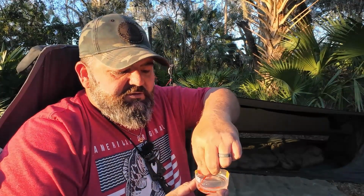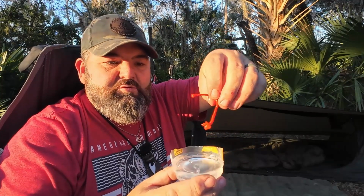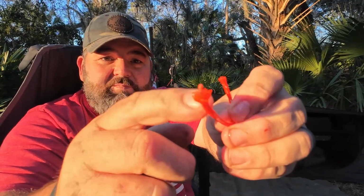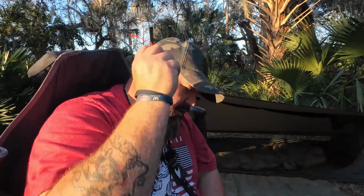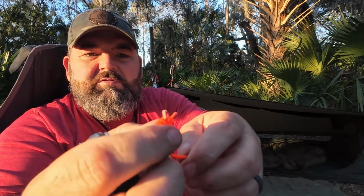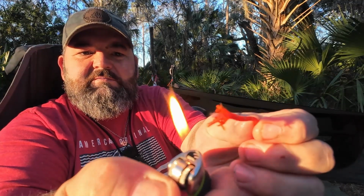Okay, so it's been about 5 minutes or so of this soaking in the water. Throw that water away. And I mean, it's saturated. So I think we'll just kind of sling some of the water out of it. And let's see if it'll light. Let's see. So we got the little cotton side and the little waxed side there. Let's see if it'll actually light.